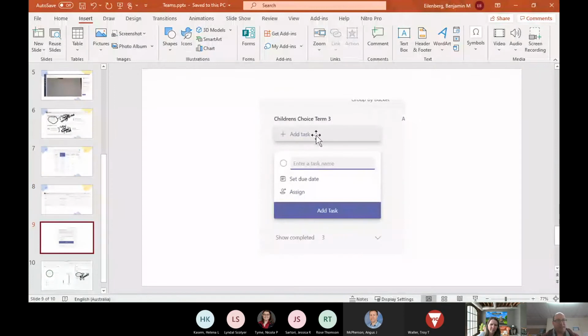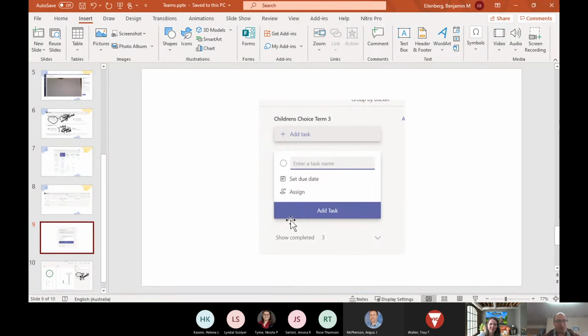What you can actually do is add your task, enter the students' names, set your due date and go, okay, I want it due on this day, and then assign it to, I set it for 3 students. So this one was Children's Choice, they had to present on the day, say it was Monday, and then I assigned it to students that I wanted to present. They got notifications. So I knew, hey, you can't just say, oh, I didn't know about it.